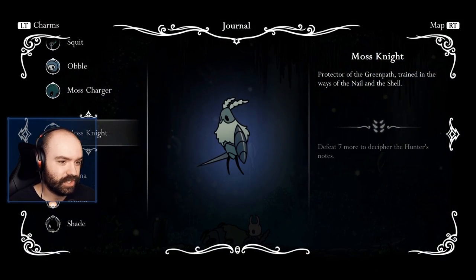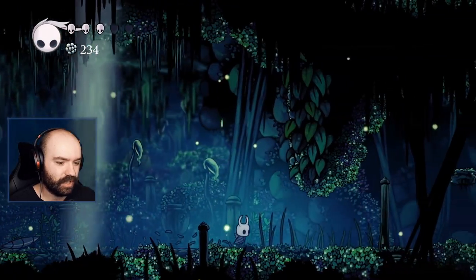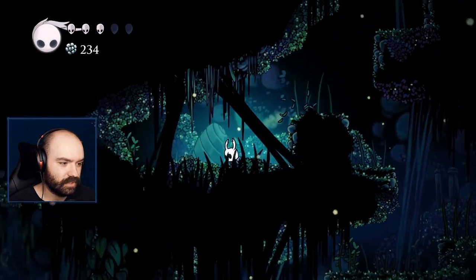Moss Knight, protector of the green path, trained in the ways of the nail and the shell. Nice. Let's see what's in there. That's funny, like walking past it. I thought this would be an NPC, because it looked not hostile. Attacks it. Brought that on myself, didn't I?